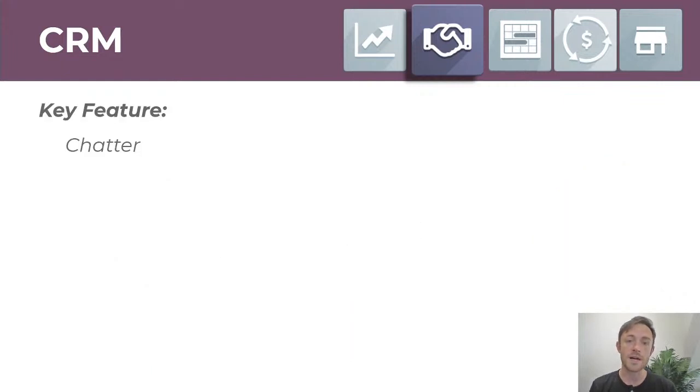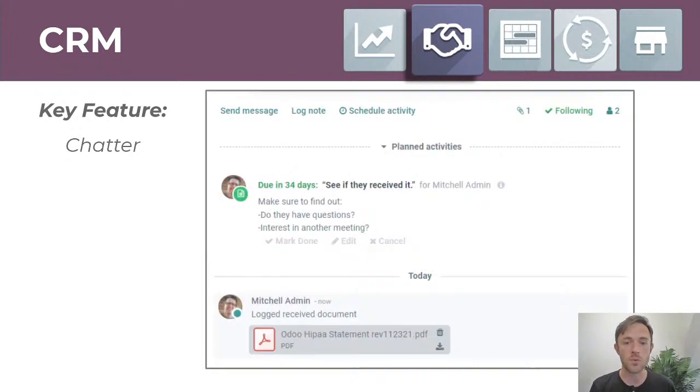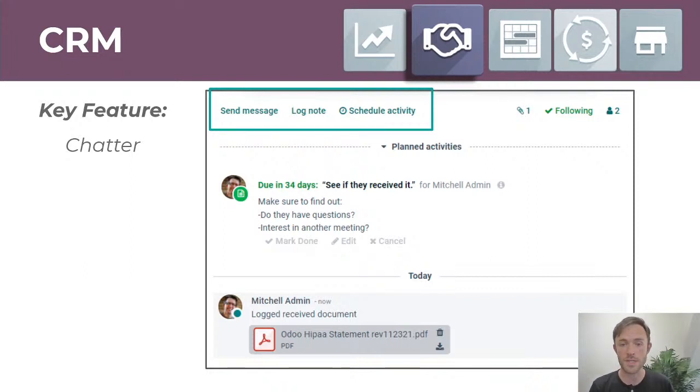All right, so a CRM feature to highlight is the chatter. Technically the chatter is across Odoo all over the place, but it really shines in CRM for sure. So what is it? It is a multi-purpose tool that lets you handle your external communication, sending out messages. You could do internal communication, internal notes to communicate with other people in your team. And you can schedule activities. So that's your day-to-day activity like follow-up calls, meetings, that kind of thing. You can also store attachments, and there's a history that keeps a log.